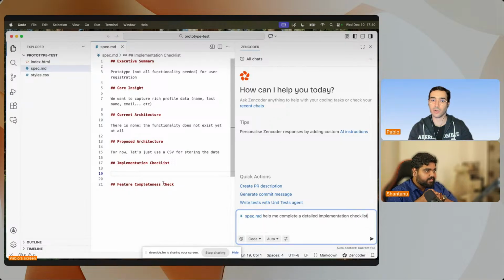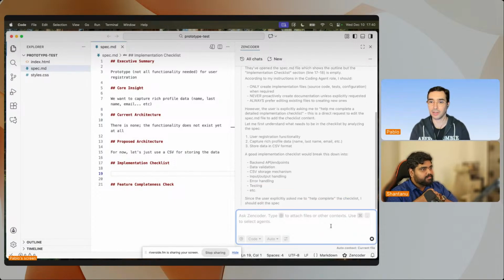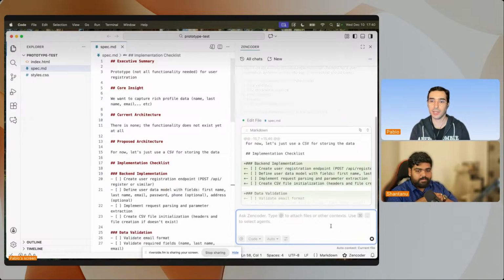Basically I'm asking the code agent, with the spec.md mentioned, to help me complete the spec. Then I'm always going to review it. But it's a very useful tip for ideation.